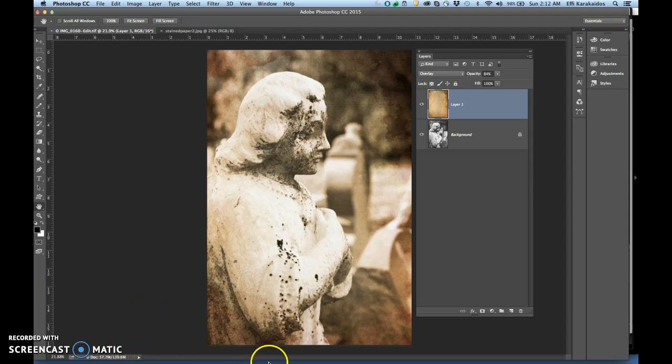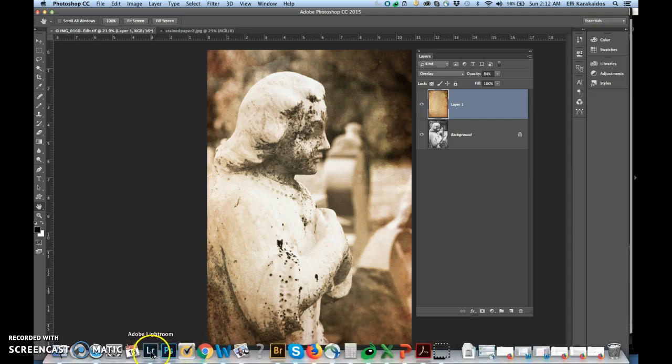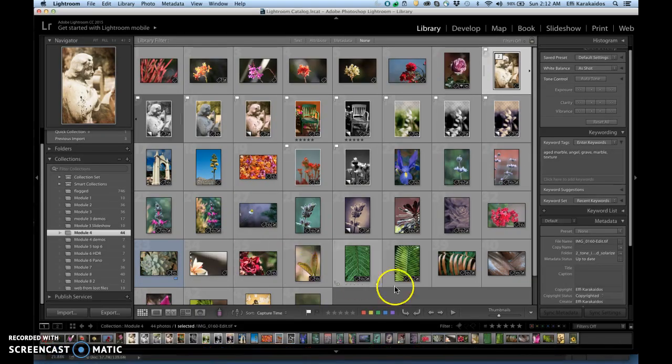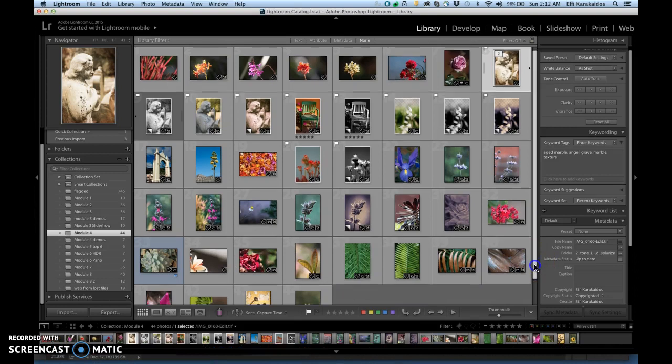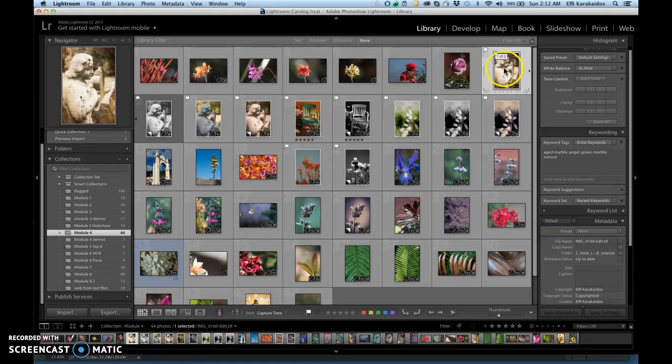Now it's done saving. When I navigate back to Lightroom, I should see a TIFF copy of the image. There it is. Okay. So this is now a TIFF file that's been saved into the original folder where the image was on the hard drive.